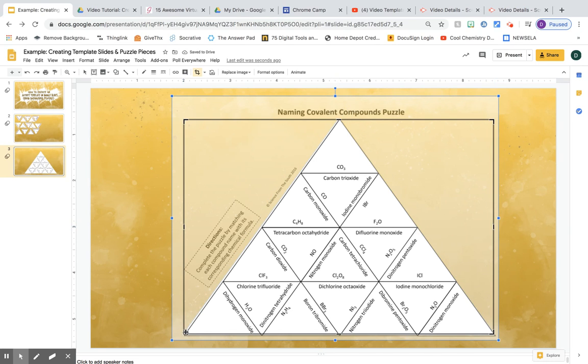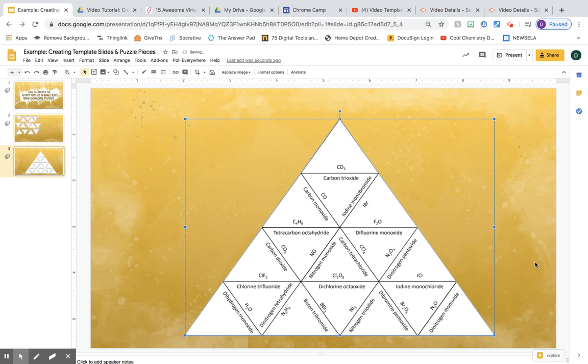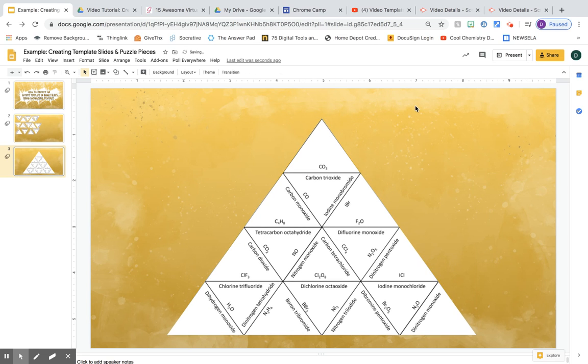Once I have the image cropped the way I want, I am going to click out of the image, and all of a sudden I have just the answer key. Now, obviously, if I push this out to students, it defeats the purpose that they can see the answers. So I'm going to click the shapes, and again click the equilateral triangle.